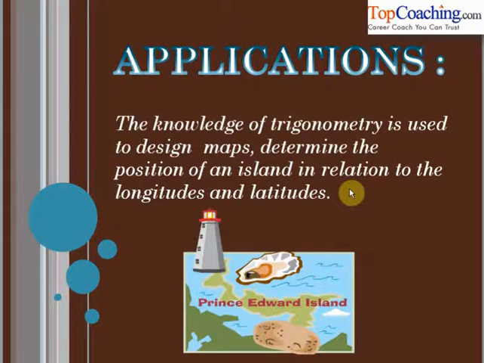The knowledge of trigonometry is used to design maps, determine the position of an island in relation to the longitudes and the latitudes. So trigonometry is used to design maps. Now maps are the graphical representation of different points on a piece of paper. So trigonometry is a branch of mathematics that is very widely applied in determining the position of an island in relation to the longitudes and the latitudes, and also in the designing of maps.